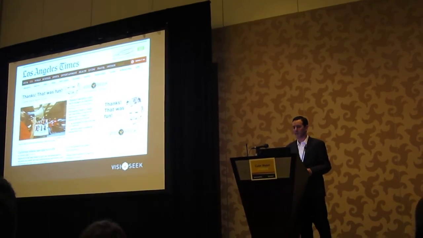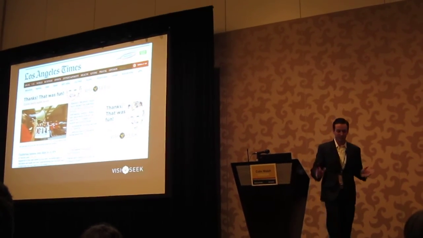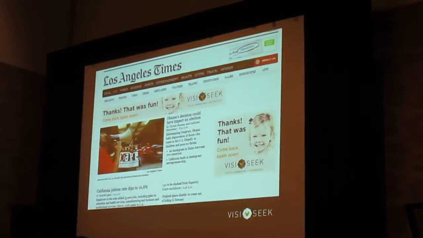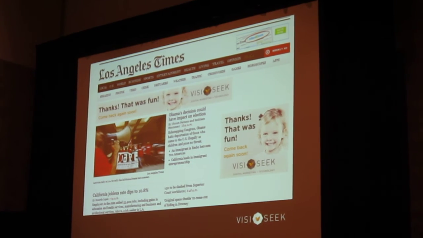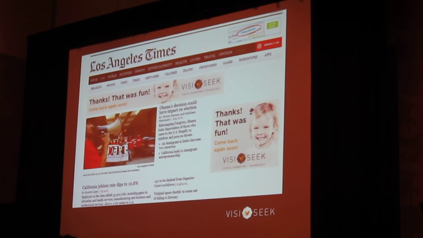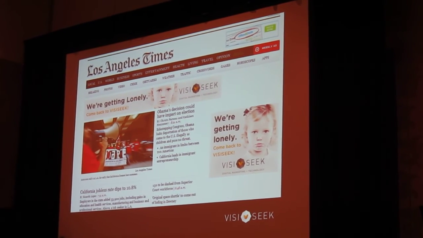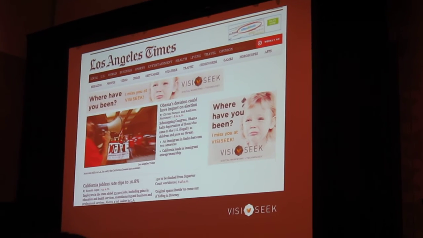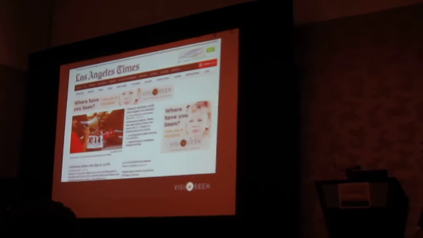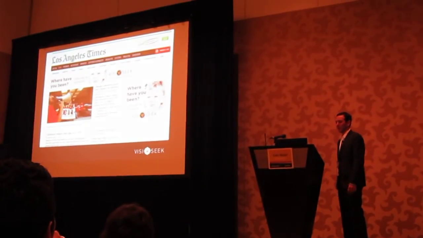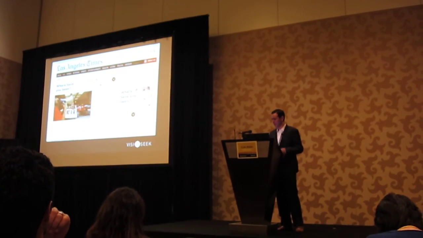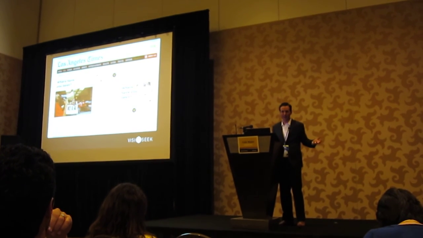Let's suppose you go to VISISEEK, and I don't know why you do this, but you leave VISISEEK and go off browsing the web. You're on the Los Angeles Times and you're served an ad. This is kind of a joke example, just to show how frequency-based remarketing works. This might display 0 to 1 days after visit, maybe 2 to 3 days we show you a different ad, and then 3 to 5 days you see something like this. Obviously there's a lot of creative that needs to be thought through, but you do have the capability to do this with more advanced remarketing. It changes the landscape of how you do media buying, where you can really target your buy based on how long it's been since they visited your web property.